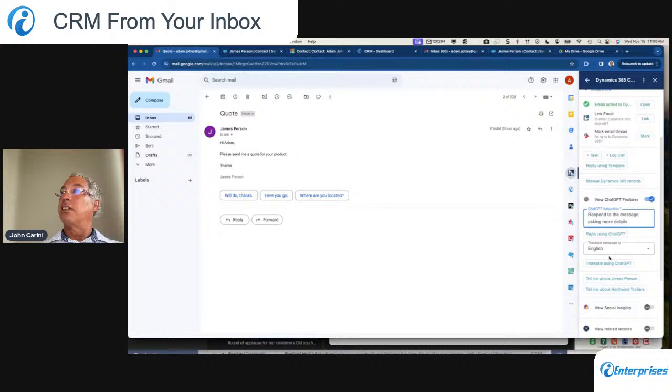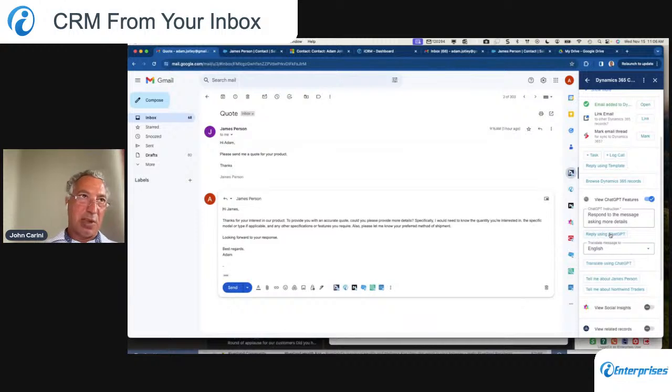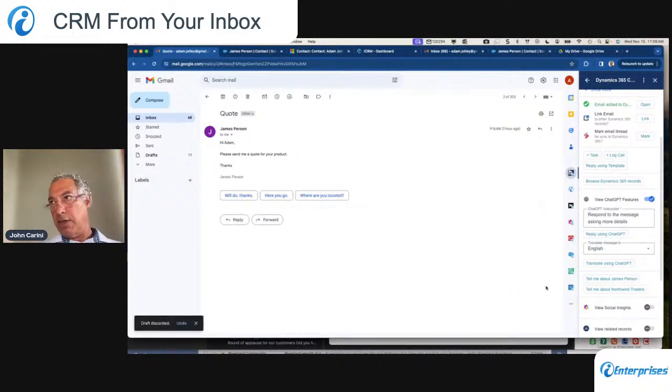It's so much better than Google Translate. And then, maybe I want to just reply and ask for more information. I can just do that, and it'll lay up a draft for me. It's important, we never really send the messages automatically from ChatGPT or from the templates. We lay them up in draft, and you can just edit them and make them what you want and send them. So here also, we're going to do a dialogue where you can ask it to improve the message.